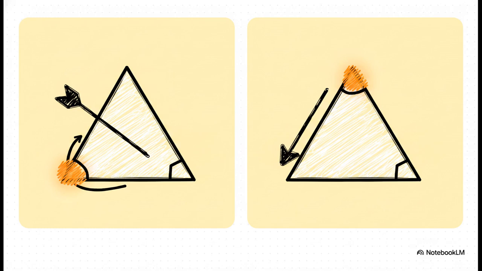Now, while the hypotenuse happily stays put, the other two sides are kind of like shapeshifters. We call them the opposite side and the adjacent side. But here's the trick, and you gotta remember this. They change based entirely on the position of the acute angle you're actually looking at. So if you're referring to one specific angle, the side furthest away is the opposite, and the one right next to it, well, that's the adjacent. But if you change your angle, yep, those labels completely swap.